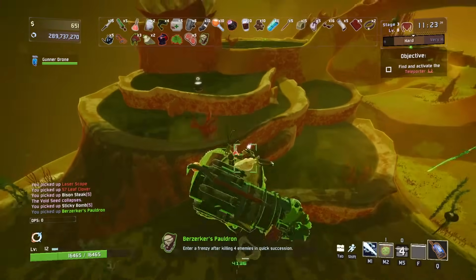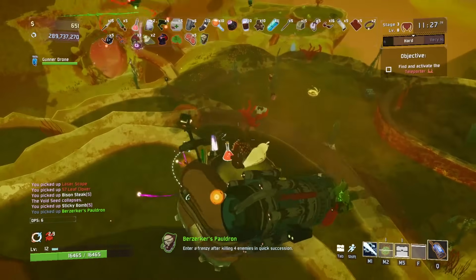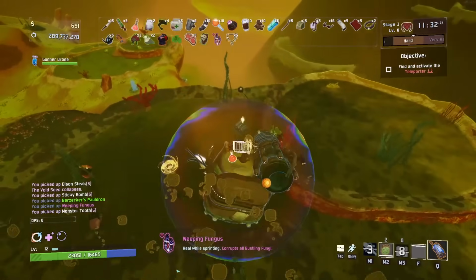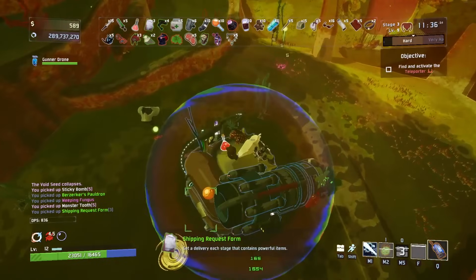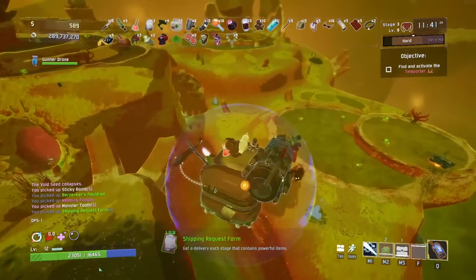Sure. Give me a Berserker's Pauldron. Why not? Because then I use that and I get faster. More move speed is great. Wungus, you know what? More healing too. I really needed that too. Monster Tooth. Oh, check this out. Ready? Every single one of these orbs heals me for 1600 health in another shipping request form. All right. I'm starting to pick up.